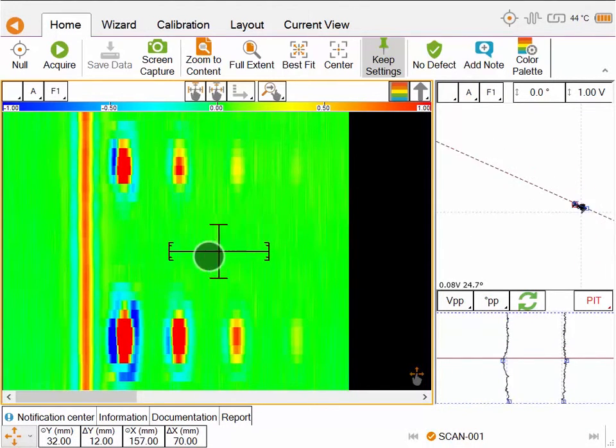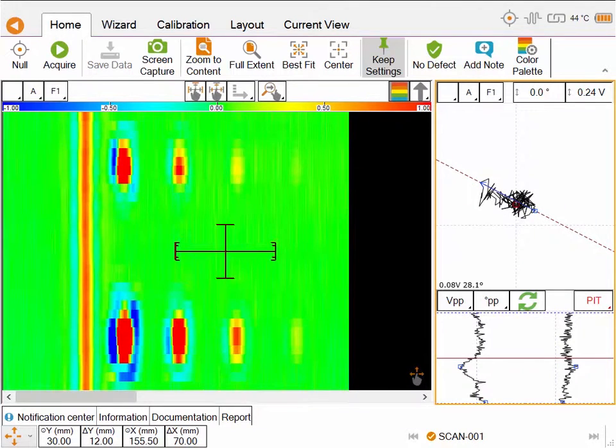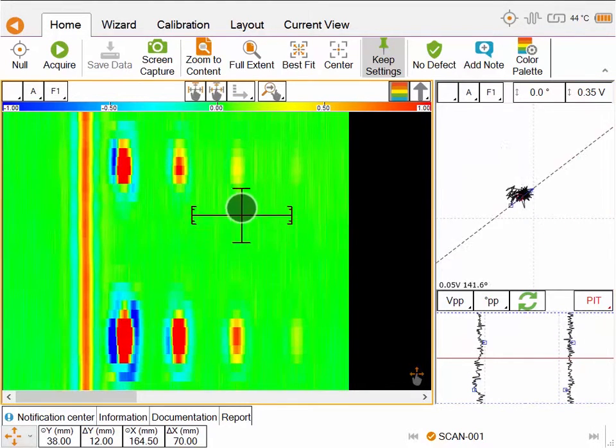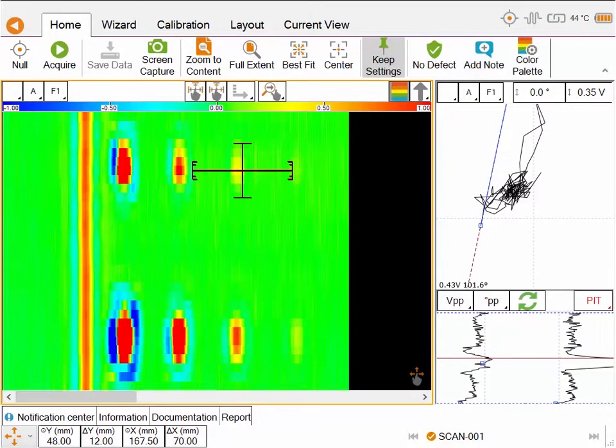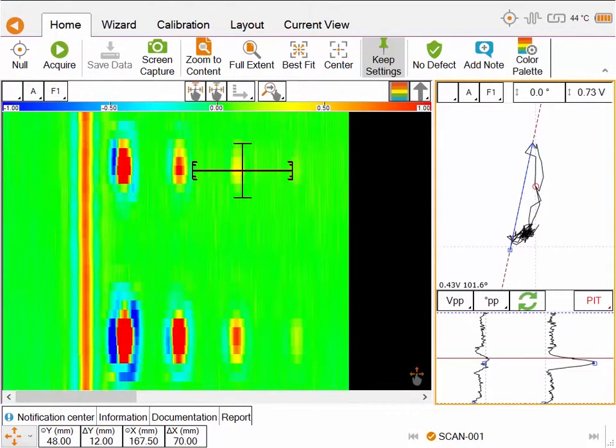If I look in between the defects and I zoom a little bit more on my signal, I can see that there is quite a lot of high frequency noise in this signal. I can say it's high frequency mainly when I select a small flaw, and when I look at this flaw I see that the shape is not smooth and it's affected by those high frequency spikes. So one way to remove those high frequency oscillations is to use the low pass filter.